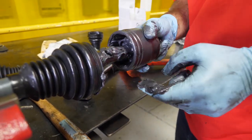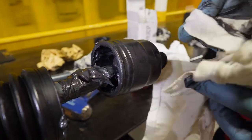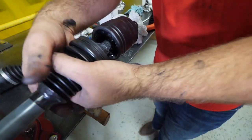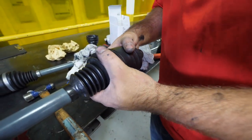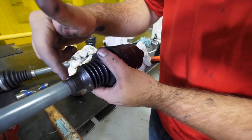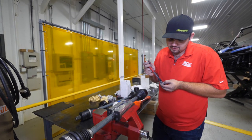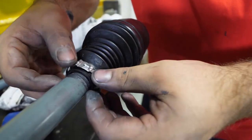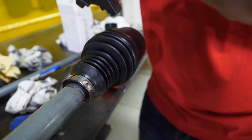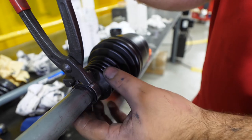Get this grease and wipe it back on the shaft just like that. At this point you're going to want to clean this CV up really good - you don't want any CV grease around where you're sealing the boot. Make sure you get it good and clean. Then take our boot, slide it right up into place, making sure the boot goes down past this little knob. Take our clamp that's provided in the kit and slide it right up onto the boot.